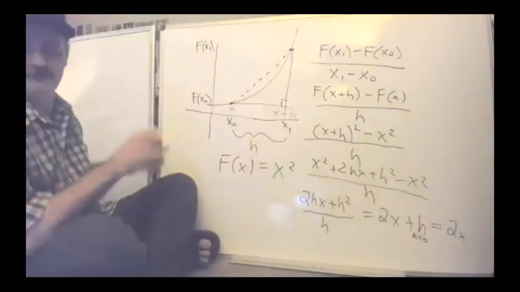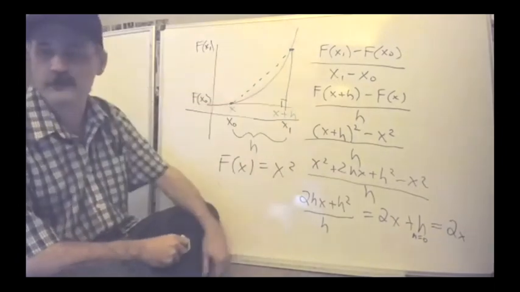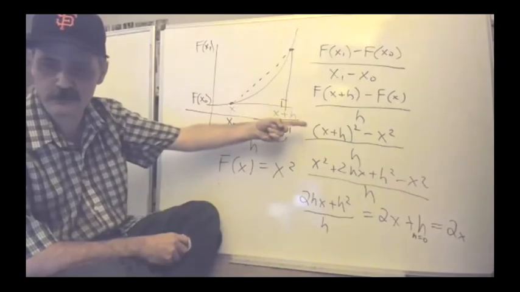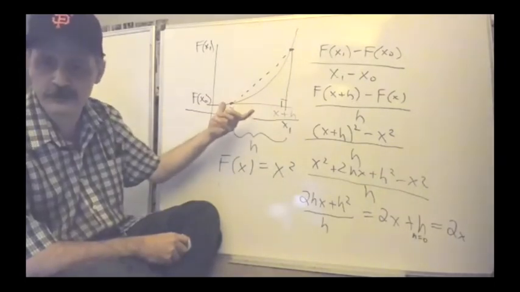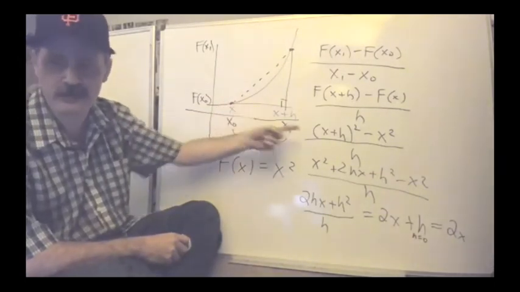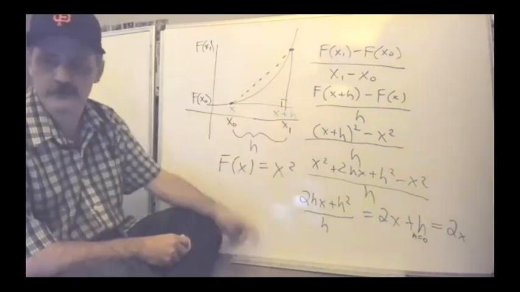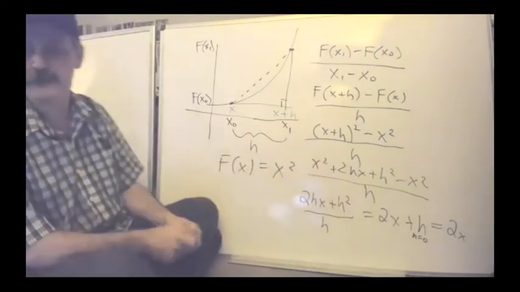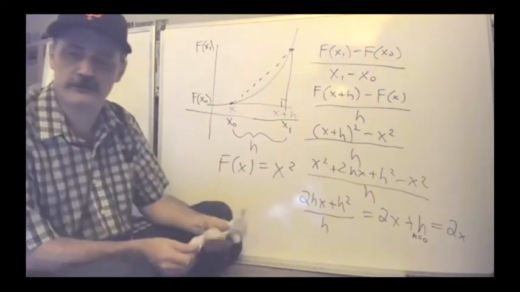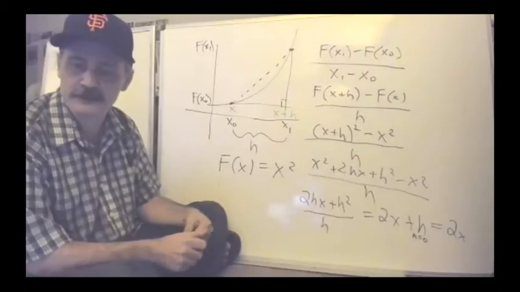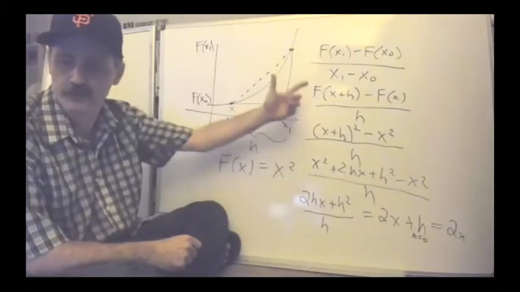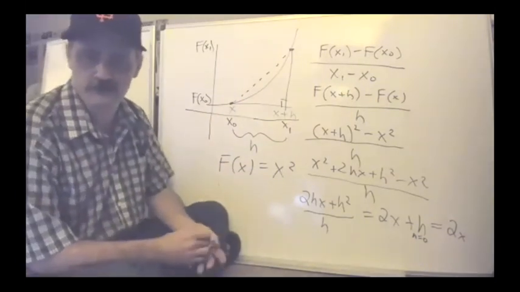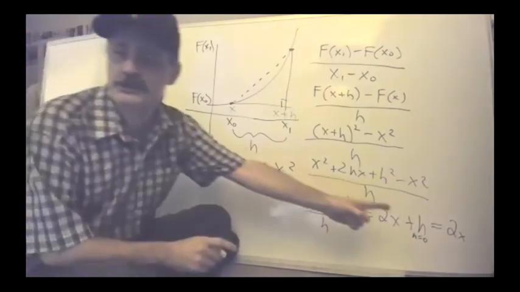Kind of cool. Now this is very formal. And we don't want to have to do this for every function. We don't have to do this with x cubed, right? We don't have to. And what if we had a polynomial? X to the fourth plus 3x squared minus 8. We don't want to be doing this. With x squared, it's not too bad because we can just multiply the binomial and then we can simplify. So mathematicians who are smarter than us, including me, developed rules by doing this algebraically, and that's why we have the rules I'm going to show you in a second. But first, let's see what this means.